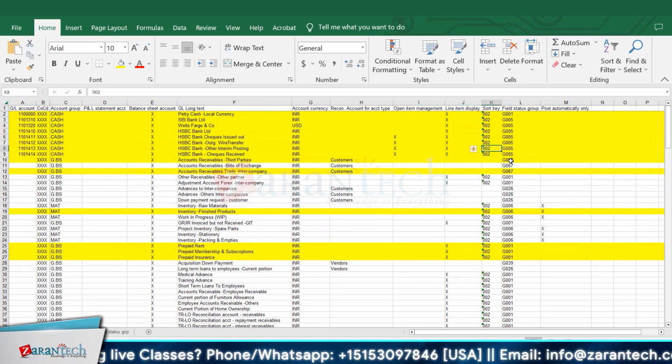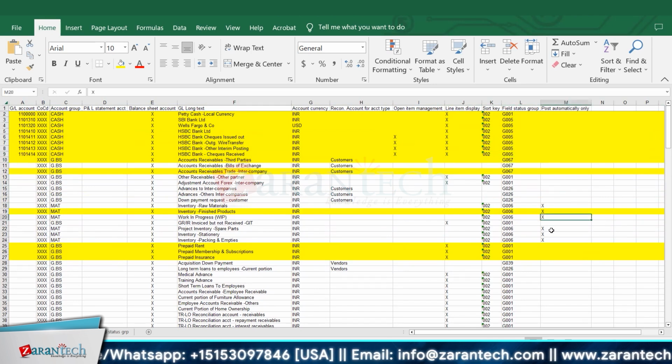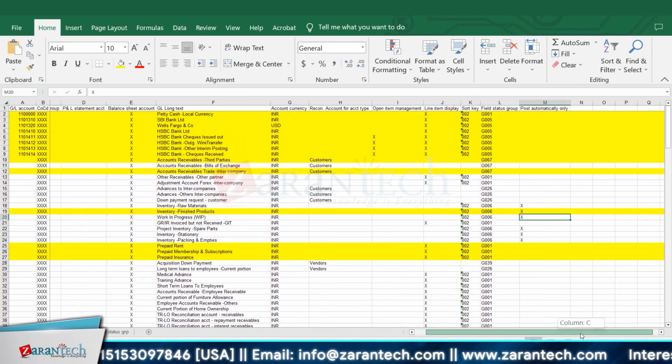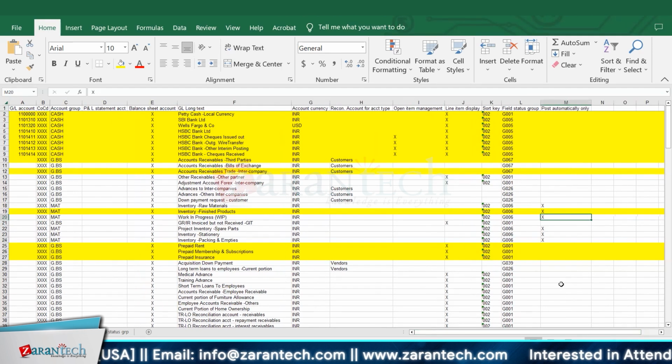The field status group is at the side. Post automatically only: certain accounts should be posted through automatic posting only. I've put this all in. You put your number range which you have created on all these accounts. Go with the yellow ones first. All right.